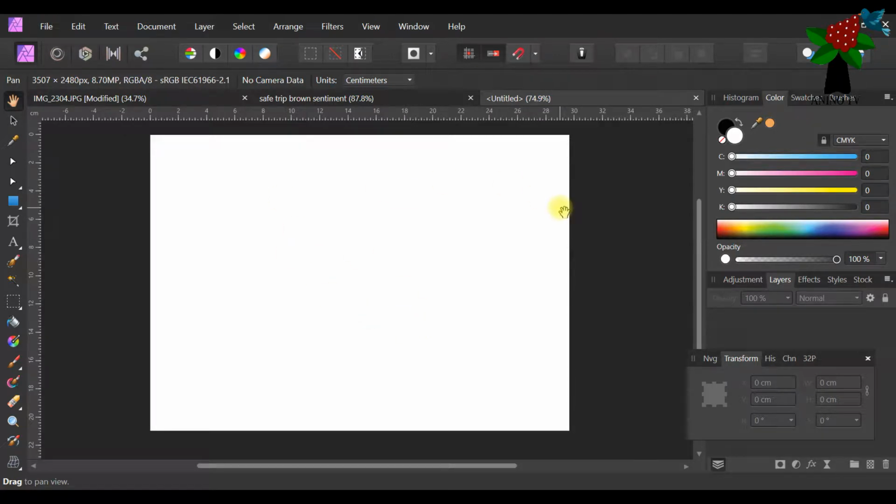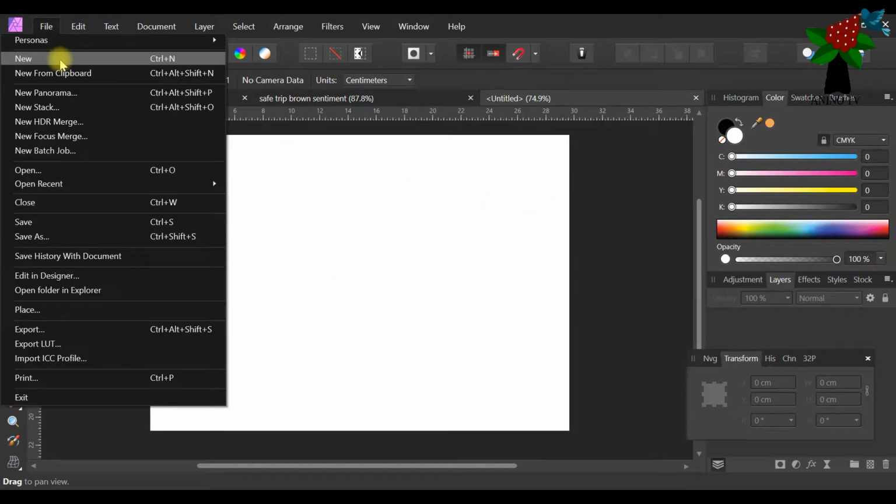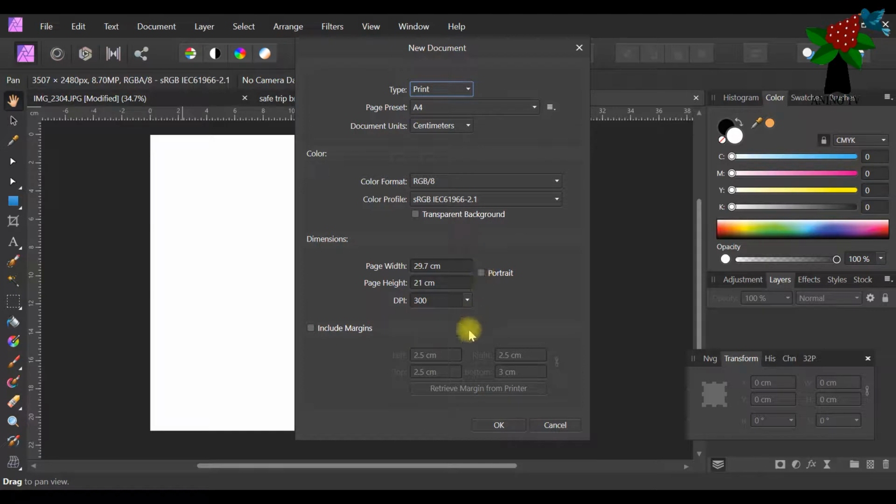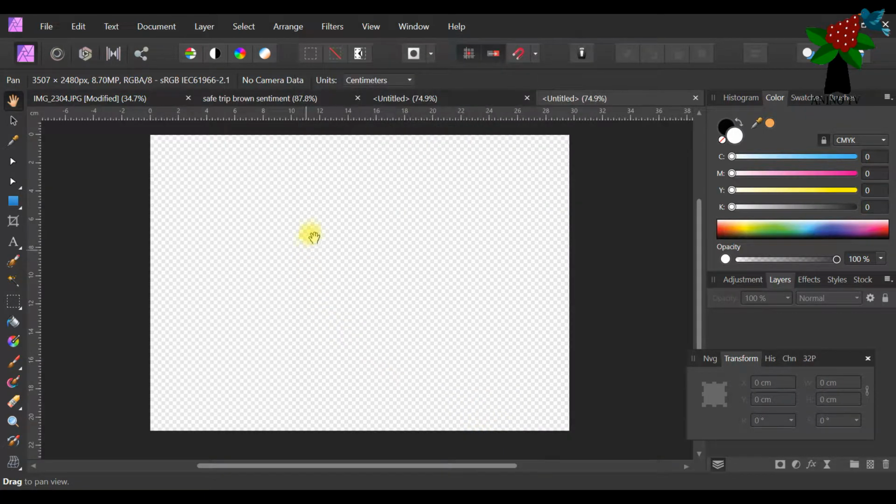Oh, I made the background white. You can make the background, let me go back. You can make the background transparent. So if you want a transparent background, you just check on it and click the transparent background there, and then you can click on OK and you have a transparent background. This one is a dense white. Let me close the white.